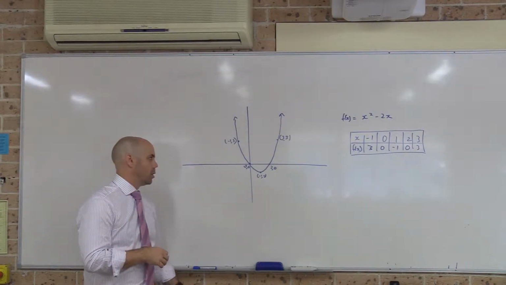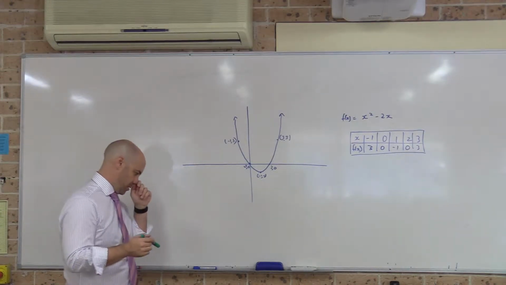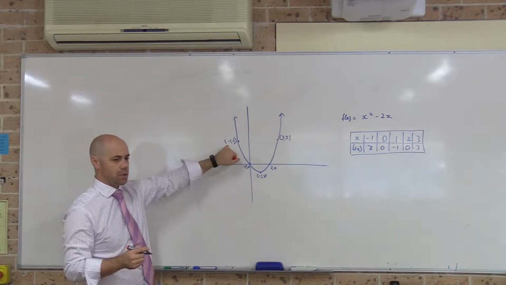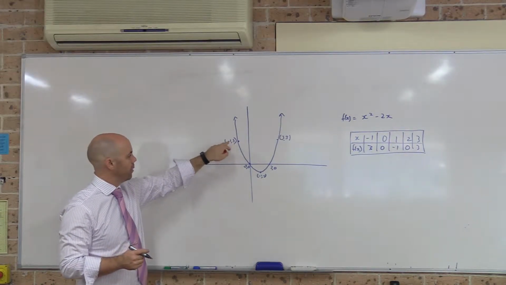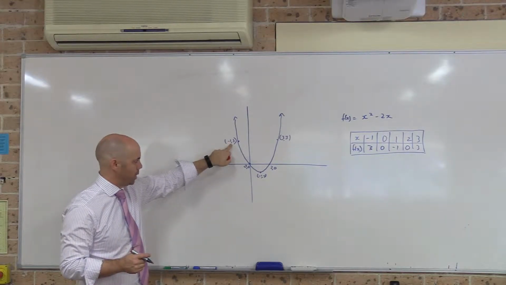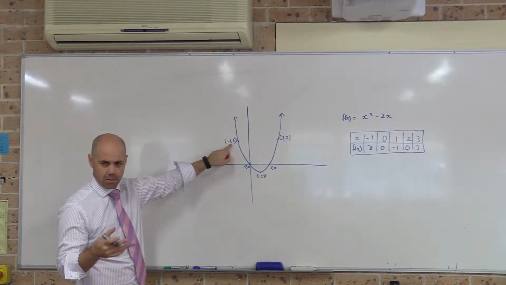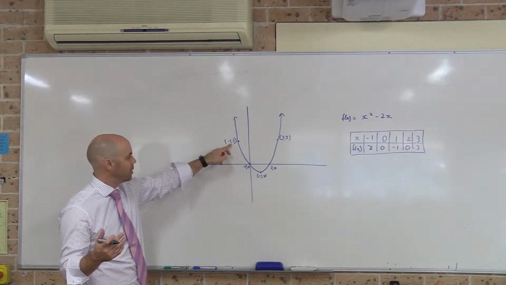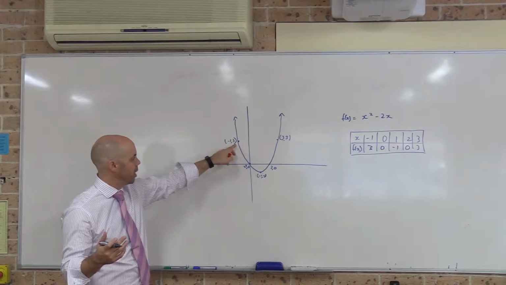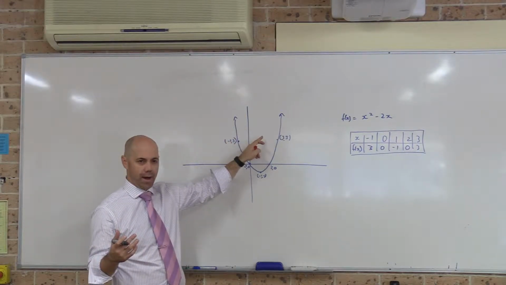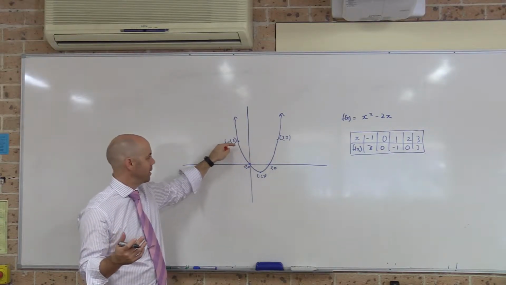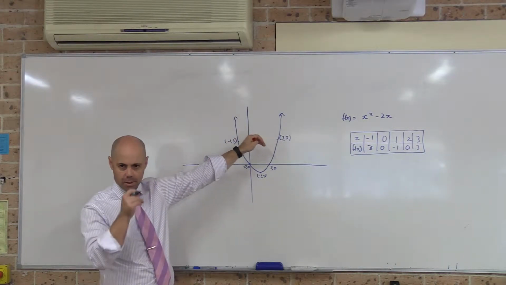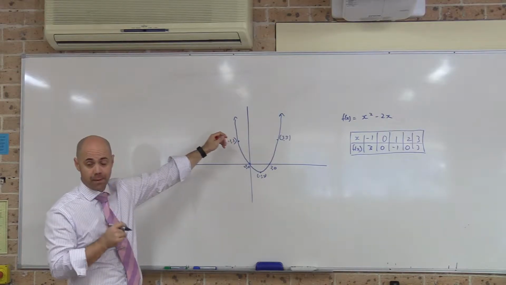I'll draw this in red. This will help us to see it. I want to start by reflecting this point here. If I were to reflect this point in the y-axis, what do I mean by that? It means I'm taking this point and putting it on the other side of the y-axis, the same distance from the y-axis. I'm going to move it horizontally, the same distance on the other side of the y-axis.